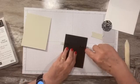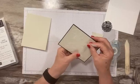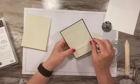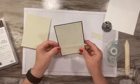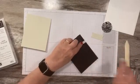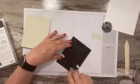Let's just get a little adhesive. Whoops. Let's see, I think, which side? Basically the same on both sides, so it doesn't really matter. Okay. All right. And then we'll adhere this to the card front.